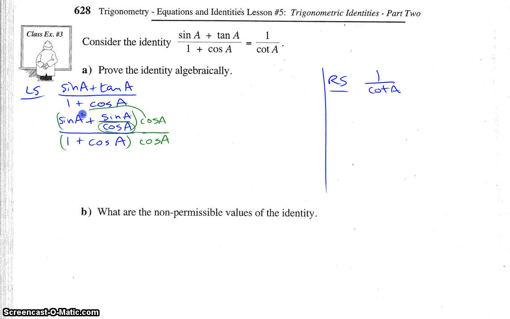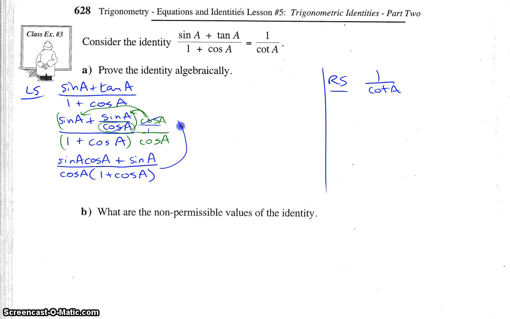Now when we do this, we need to multiply it through to both terms, although on the bottom, I would actually keep it the way it is. Don't multiply it through. It's just on top where we can simplify a bit. So sine A times cos A, we would write as sine A cos A, plus, and then here the cos A would cancel with that cos A, so we'd be left with sine A, over, and then on the bottom, we're not going to multiply that out. We're just going to keep it in brackets. If we multiply it out, we're going to have to expand it later, or factor it out later.